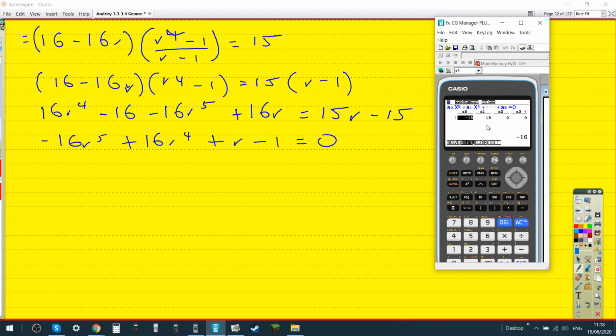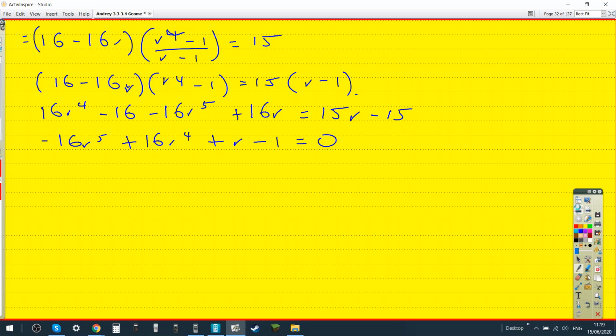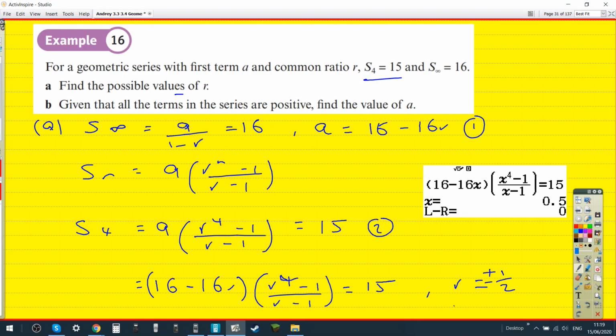Second one is the number in front of x to the 4. Okay. Yeah, so like minus 16 plus 16. And then the trick is like 0, 0 because there's no cubed, there's no squared. So those 2 are 0. Then 1 and minus 1. An additional answer was r equals 1. There you go.